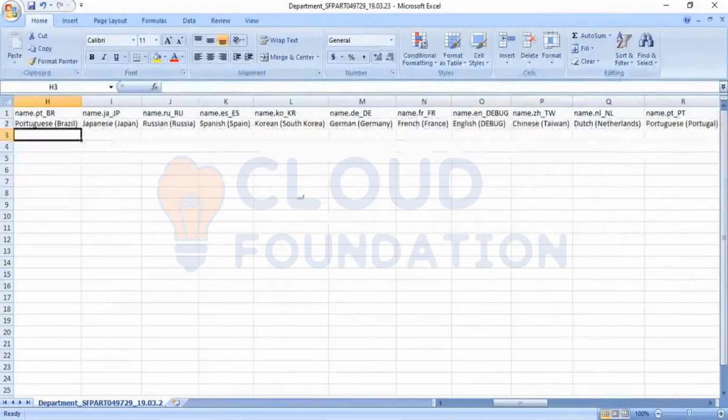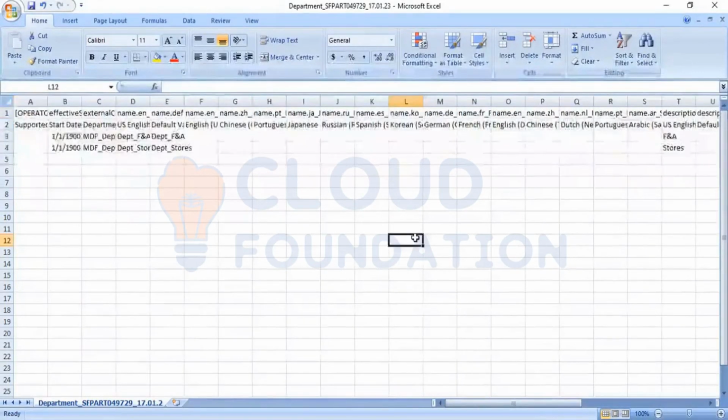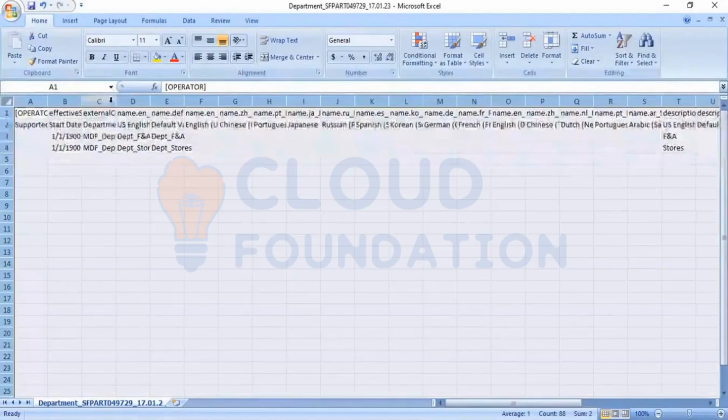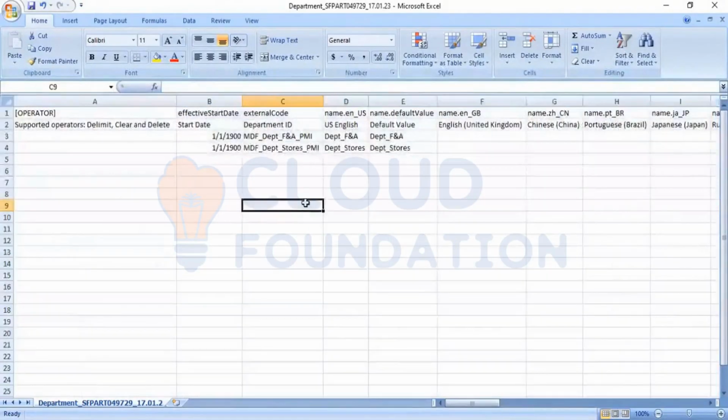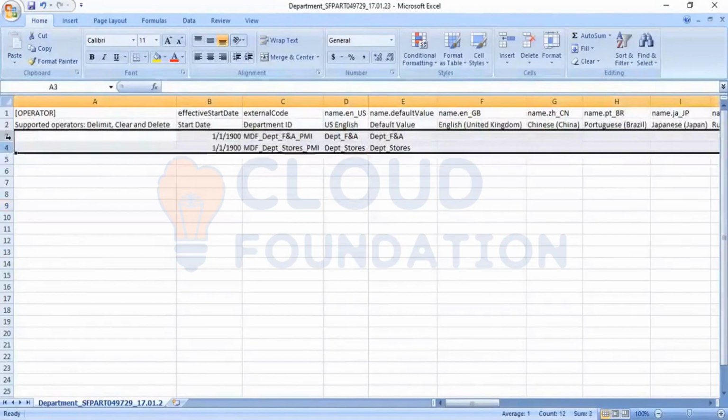For that, what will I do? I have another sheet. Let me open that sheet also. Can you see here the record which has already been filled in earlier? I will just copy it and rename the value.